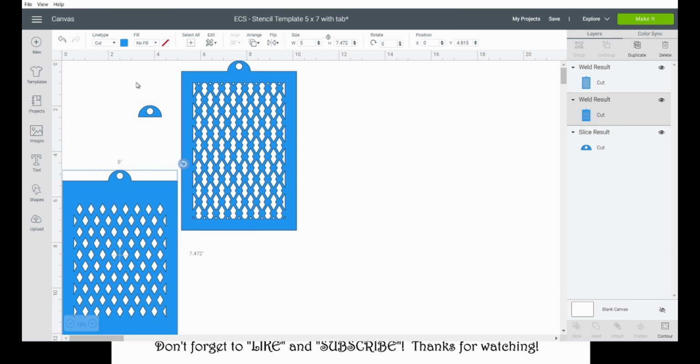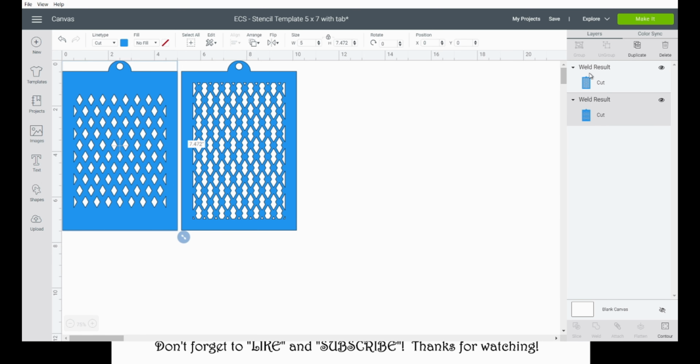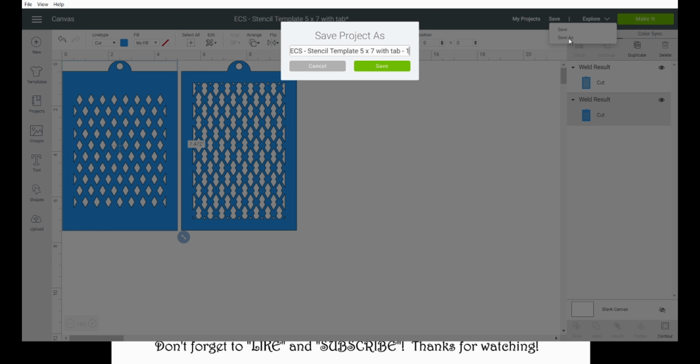But I see something back here that I don't need, so I'm going to get rid of that so I don't confuse the situation later. So now I'm going to hit save, and I'm going to do a save as. Like I said, I want to rename this. So my naming convention is ECS for Expressions Craft Studio. I'm working on stencils, so I'm going to leave that. I'm changing this from template to diamond. And I've got 5x7 with a tab, and I'm going to change this to a 2 because there are 2 stencils. I like to know how many are in my projects.